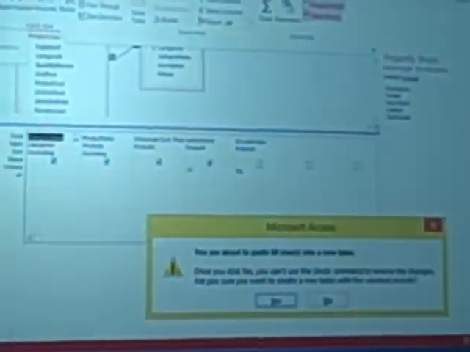And continue to export the product information to another Access database. So after setting it, Access asks you about pasting 68 rows into the new table.